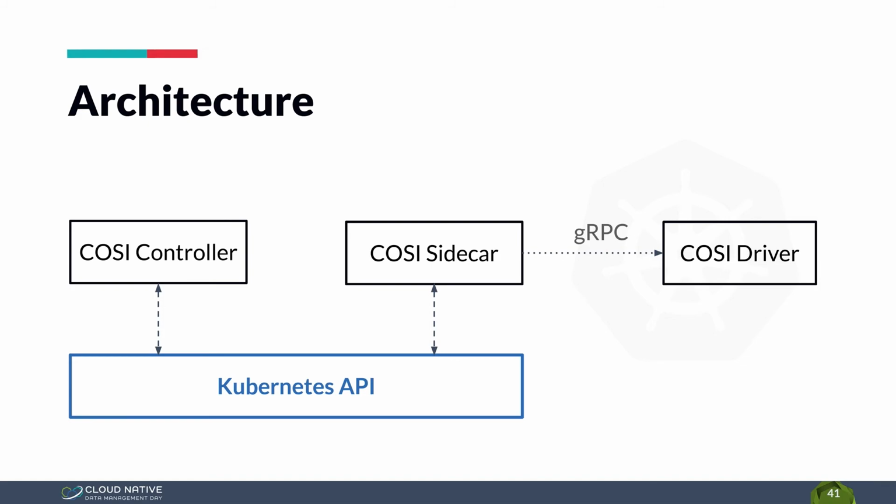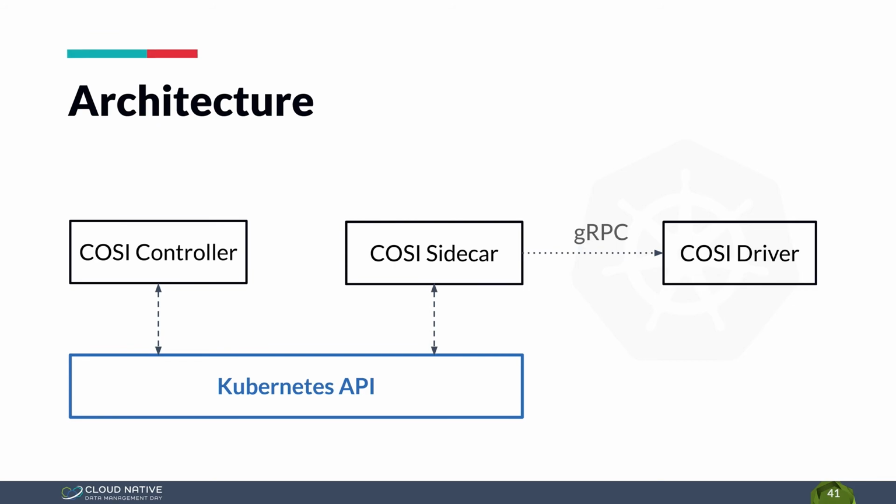So the controller's job is, like I said, to have broad overview of all the buckets in the cluster. It receives every bucket request, it receives every bucket access request, it processes bucket classes, access classes, and so on. And it receives the request and ensures that whatever classes are pointed to are actually valid in 2 ways. That is, 1, the class exists, the configuration is correct, and 2 is the person or the account that created this bucket request and class actually have permissions to do it. So that is the job of the controller.